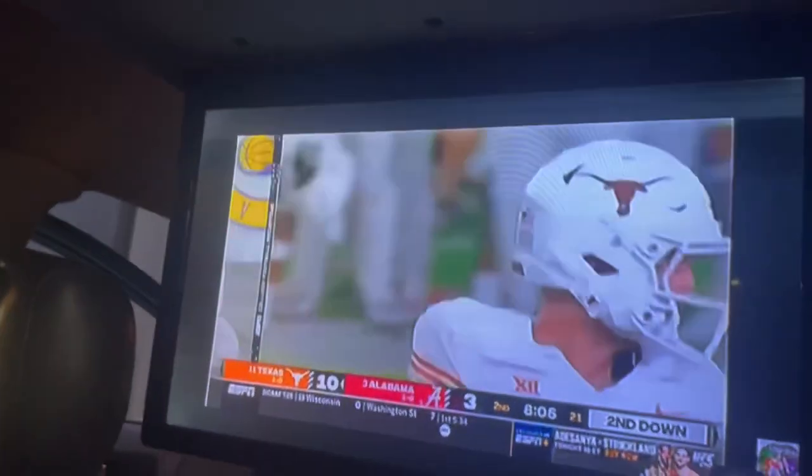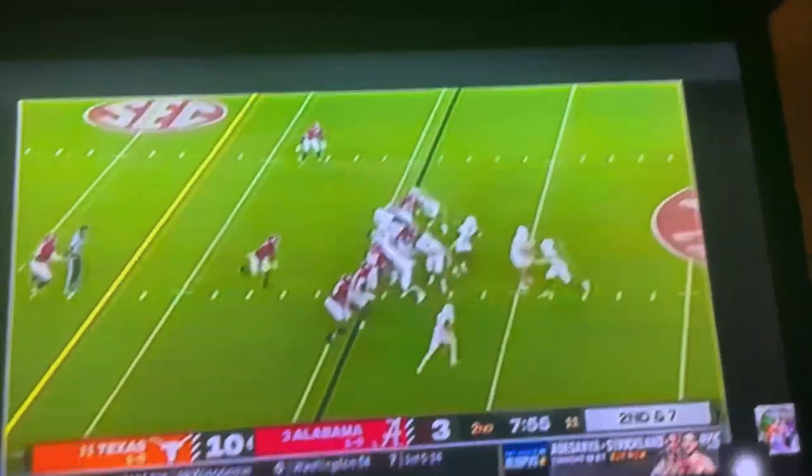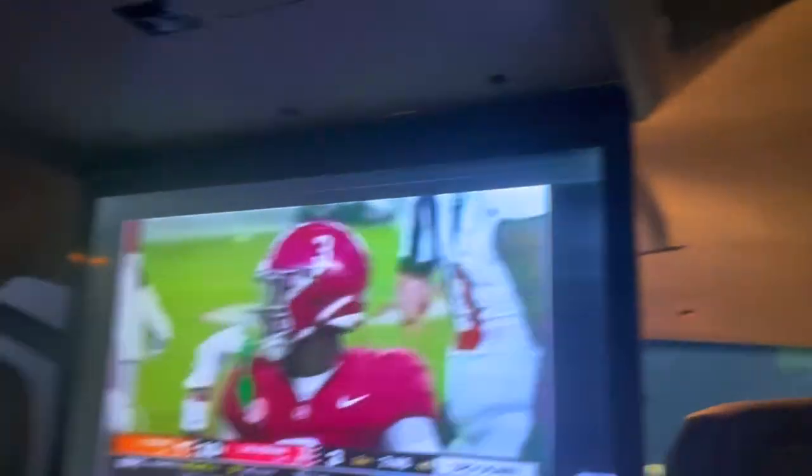All right, guys, so you see I got the TV mounted. Got it playing. Got a light on top too. But you can see how blurry these old TVs are compared to the new one. Gotta put my headliner back, but first I gotta hook up my sun visor TV.